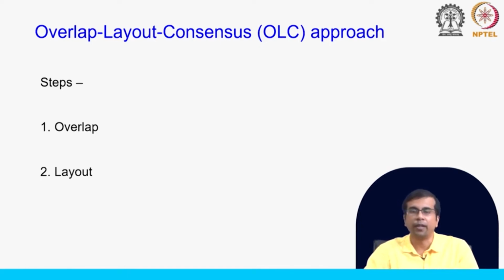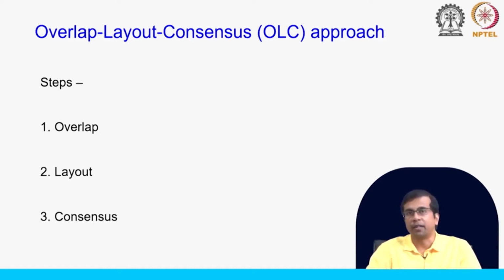We want to find a path that goes through each node of the overlap graph exactly once, and maximizes the total score. We also showed that this is equivalent to the traveling salesman problem, and that is why it is NP hard. The layout approach is different in that it does not try to do that. It actually takes a different approach, and we will see with some examples how this works.